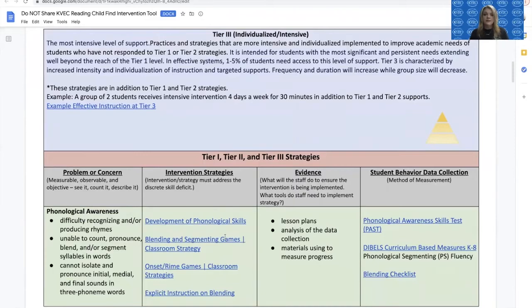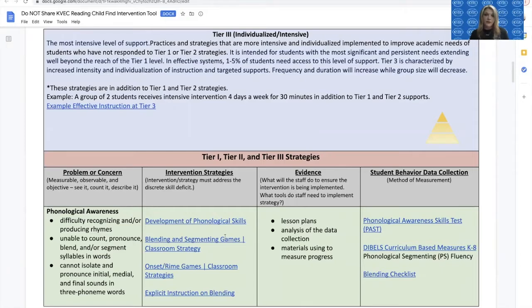The strategies that we talk about can actually be used in each of these tiers: in a tier 1 setting, a tier 2, and a tier 3. The difference is the frequency that you serve those students, and the duration and the intensity.